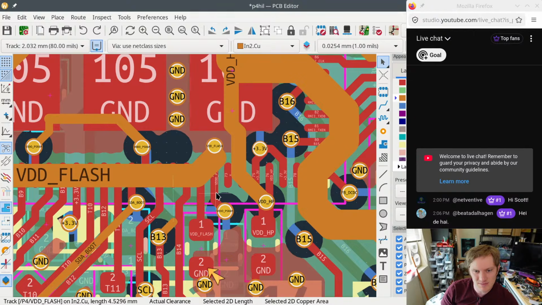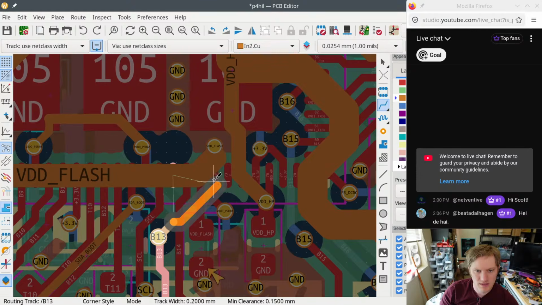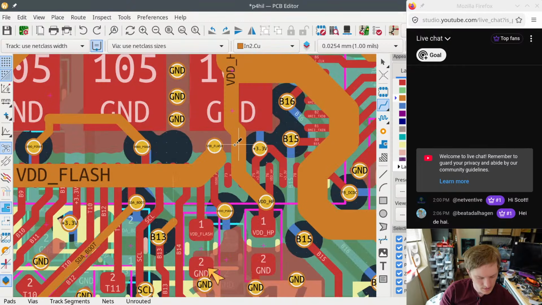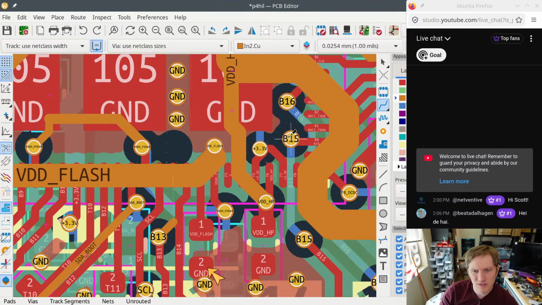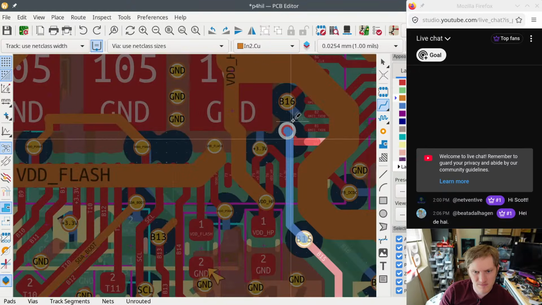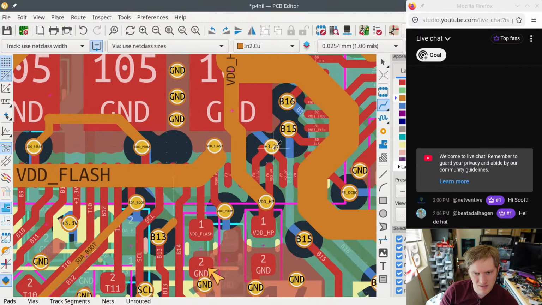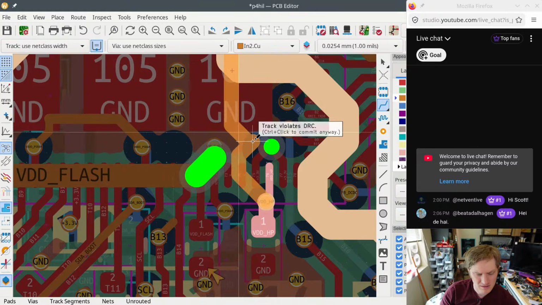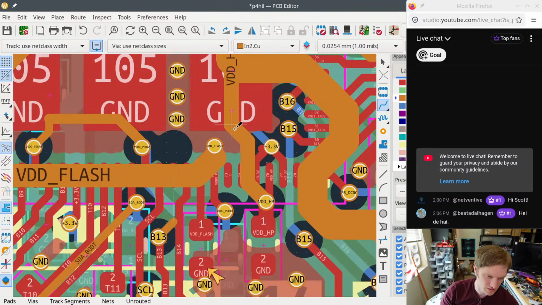And now that I'm looking at this, I'm tempted to just go bloop and have B13 go around the flash. So let's not have it 80 mils. We'll use the net class width, and let's see if we can scooch in there. Come on, push and shove. Nope. But we can hit D for drag and see. Nope. We may not have any room here. Let's see if we can make some room. We pull that one up. Pull this one over. And then this over. And sometimes there are other segments in here. I don't think that's enough space. We can try it.